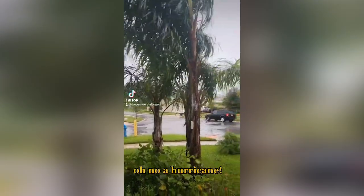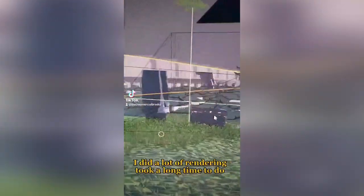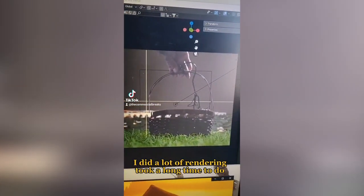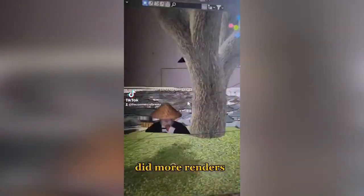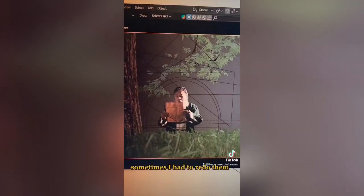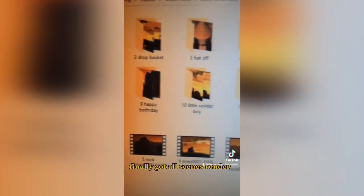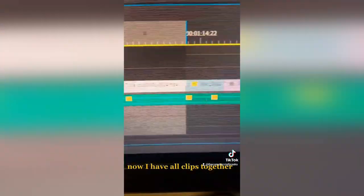Oh no, Hurricane. Anyways, day 9 of filming. I got it working to continue. I did a lot of rendering. Took a long time to do. Well, look at that. The grass looks a lot better. Did more renders. Each render took about 3 to 6 hours. Sometimes I had to redo them. Finally got all scenes rendered. Took over 6 days. Now I have all clips together.